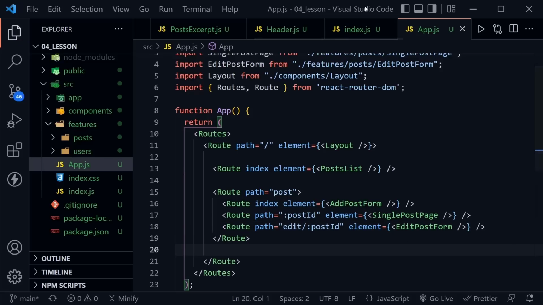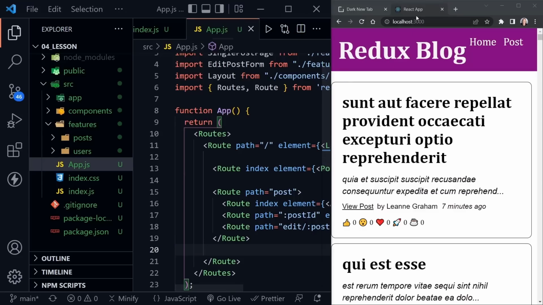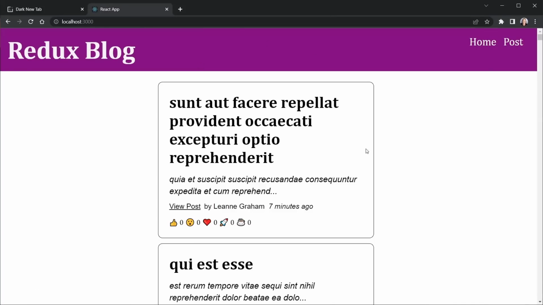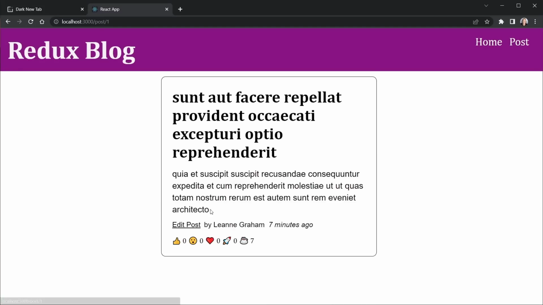Now let's drag Visual Studio Code to the left, and I'll go ahead and drag our blog so it fills up the entire screen. It looks a little better this way. We can go ahead and add a few votes for coffee on the first post and make sure they carry over to the view post page, and they do. Our state still stays updated and represents exactly what it should be.